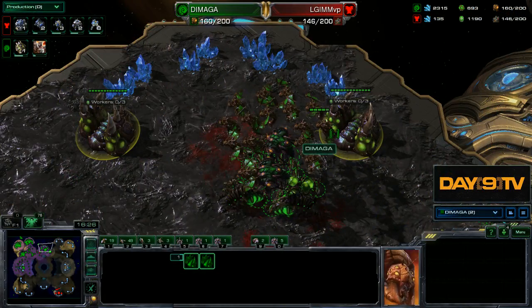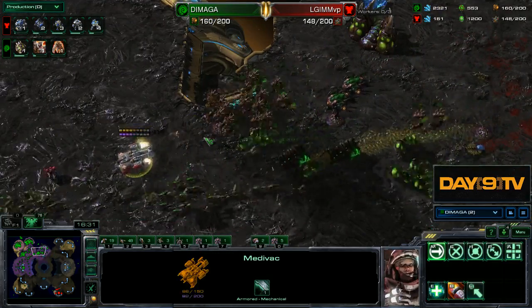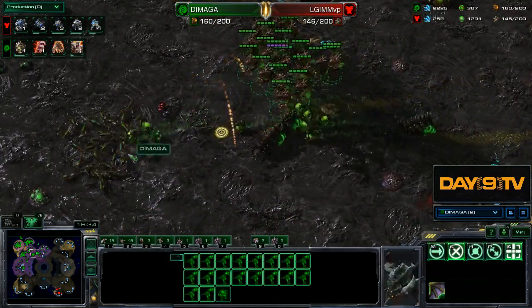It's very important. If you want to mess up someone's mineral income, kill workers. If you want to mess up their gas income, kill bases. And if you want to win tournaments, kill everything.